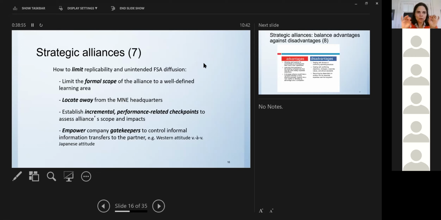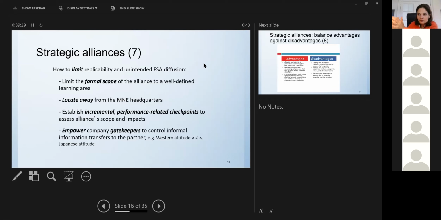Now, what you should do in your contract is limit the scope of the alliance. Then you should say, okay, the purpose of our alliance, because there is a kind of contract, of course, on the alliance, is this. And in many cases, locate away from the headquarters. The alliance is something that is done by certain groups, a kind of project. In many cases, it's research. So research could be, of course, at the headquarters. But if headquarters intermingles, there is a lot of. So in many cases, they don't do this.